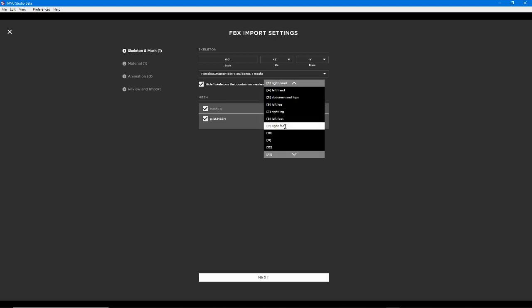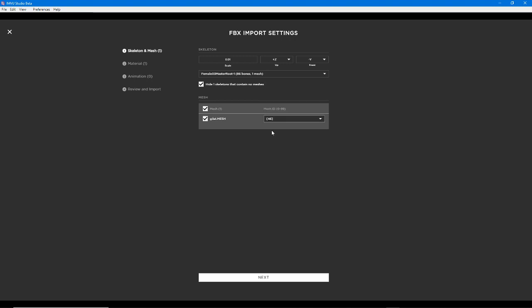So that's 1, 2, head, hair, chest. Yeah, so that's head, hair, upper, right, left, lower, left, right, and then foot. And then we've got all these arbitrary ones that we can use.